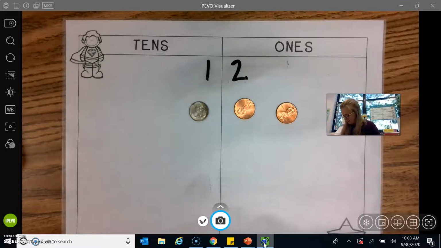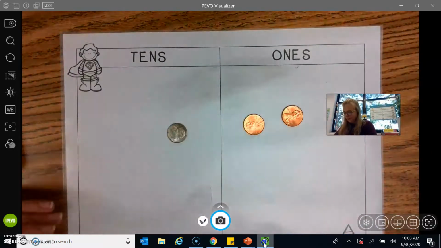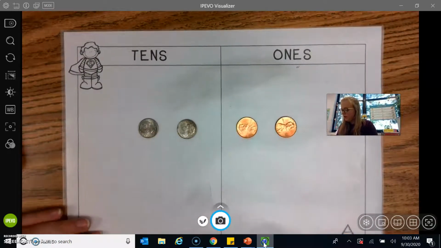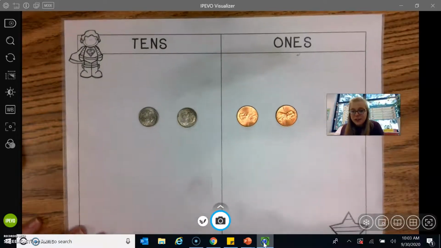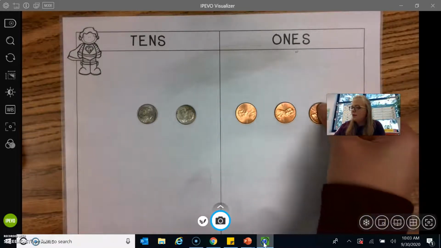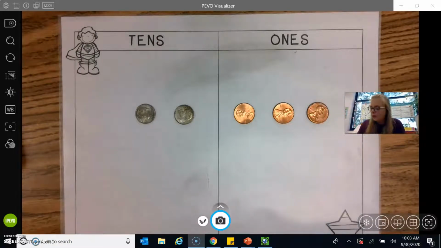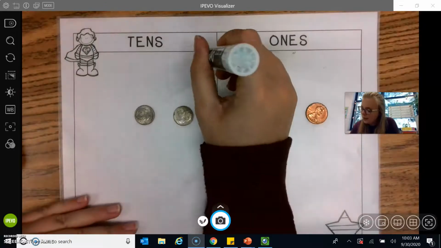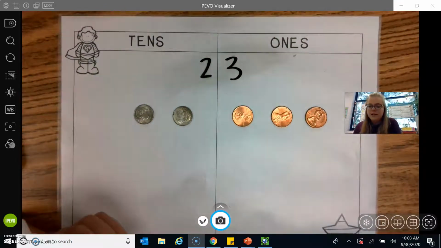Alright, let's go back to 22, 2 more times. What is 1 more than 22? 1 more. Remember, when I'm doing more, I'm going to add 1, because I want 1 more. So now what do I have? 2 tens still, and I have 3 ones.